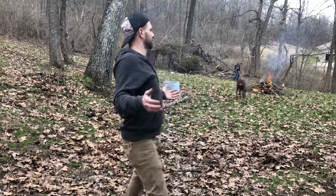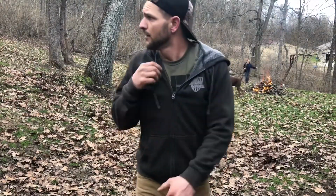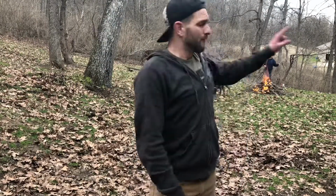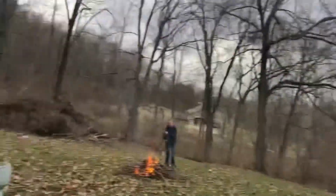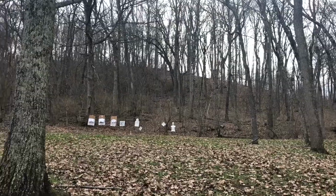It's gotta be over 100 yards. I'm not sure how far it is, but we're gonna find out the holdover. We're gonna get the distance, and I'm gonna put an arrow in that rubber dummy from all the way down there, from that barn roof, all the way up to that rubber dummy, okay?